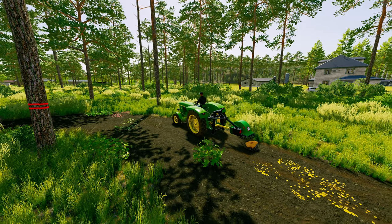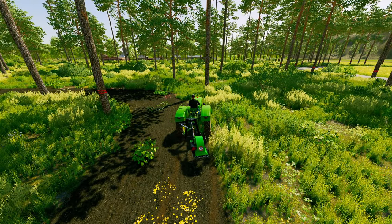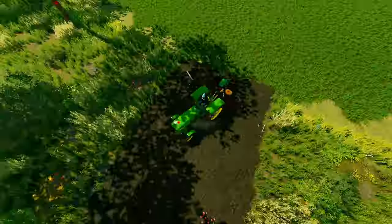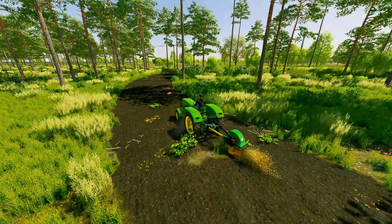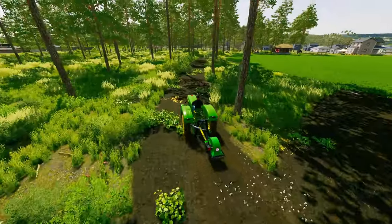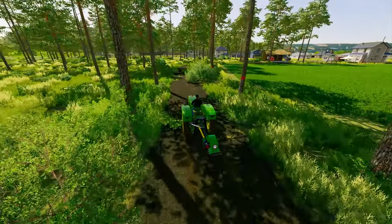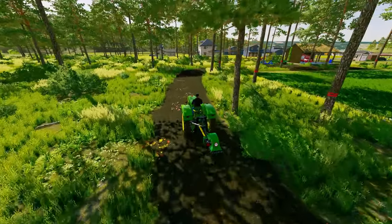So, we turn this on and drop it down. Go back and forth. Grind that stump away. Nice. Looks better than it did. Gives us an alternate route to get over here to our equipment into our field without having to drive machinery through the yard. That's nice.